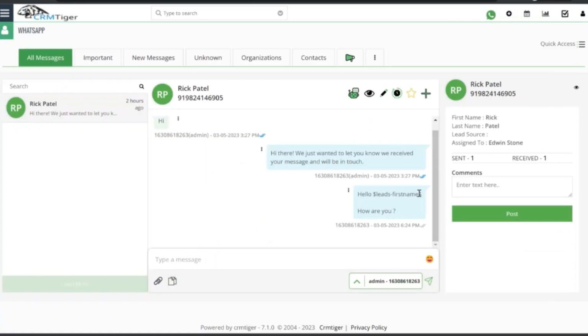Okay, so I think it should replace with Rick, because we have the lead first name as a placeholder. But anyway, this has to be checked with our team, but actually it should replace the template with the actual value of the records.